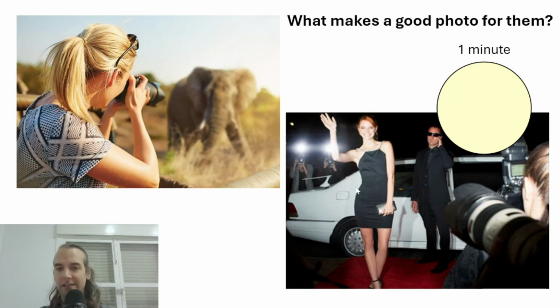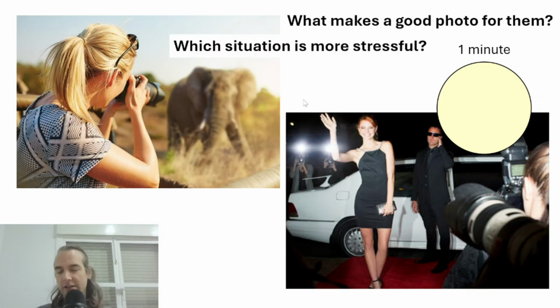And they're similar because they're both taking photos of real natural environments, but they're different because one is very quiet and the other one is very crazy and lively with lots of noise and flashes and so on. And then a little 30-second question: which situation is more stressful and why? And the other person can give their 30-second answer on that. It's B2 speaking. We know how it works by now. If you don't, go and watch my other videos, go and crack a dictionary, go and learn how it works.